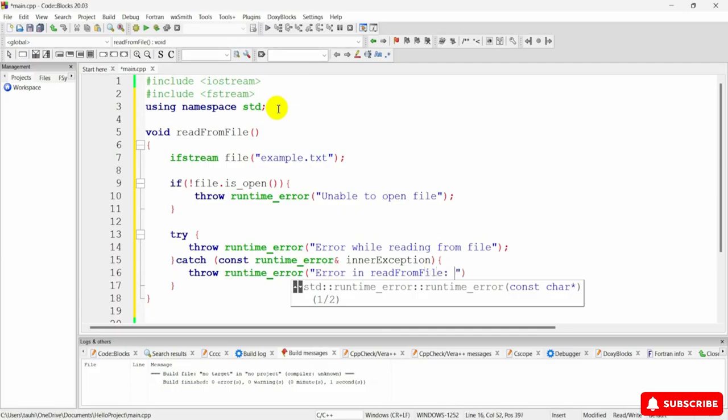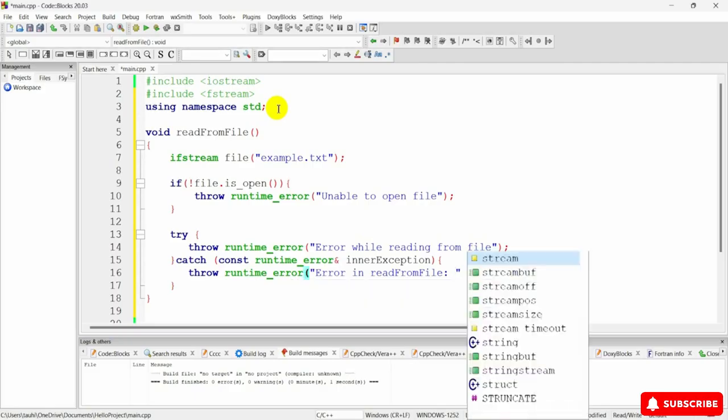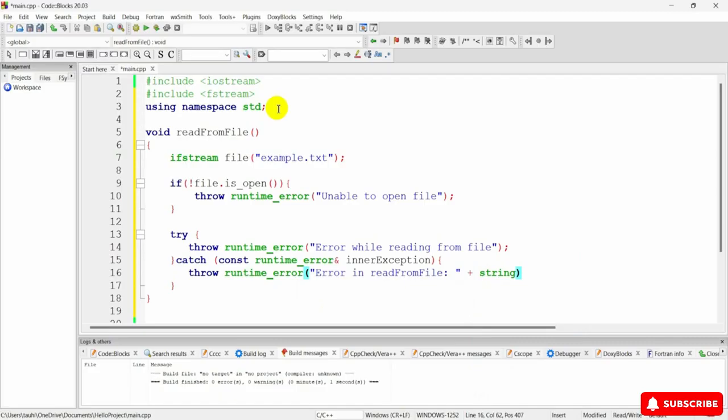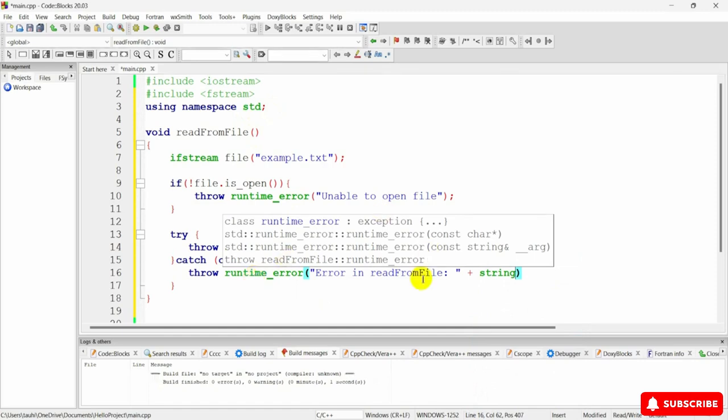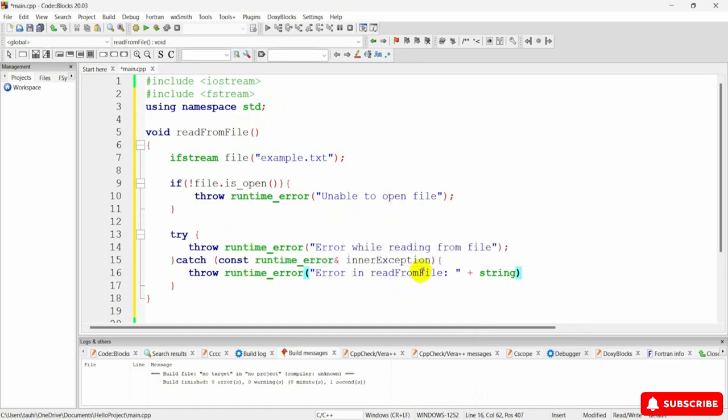And then use the plus sign and create this string, and in this line indicate the inner exception and that a new exception was created.